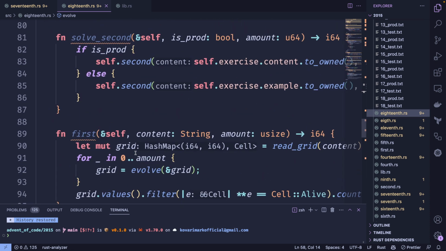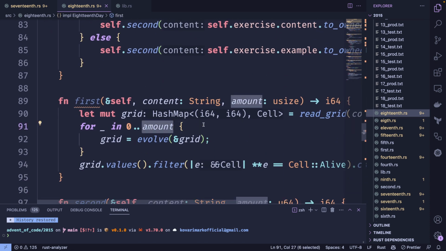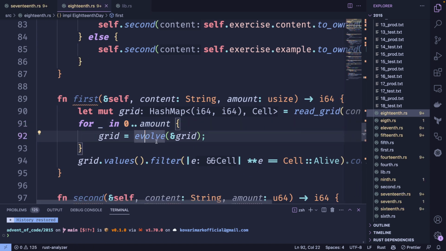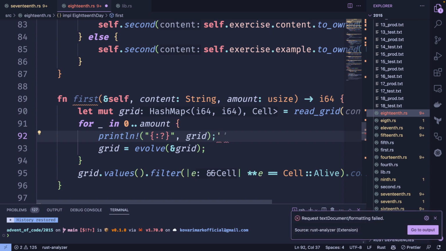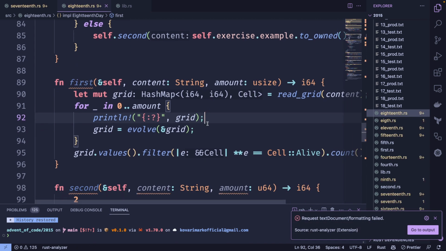Let's see it once again. That's interesting. We should print the grid here, and we will see.